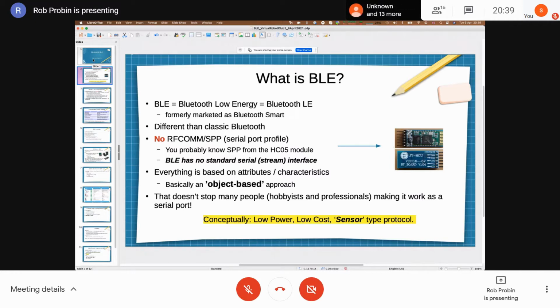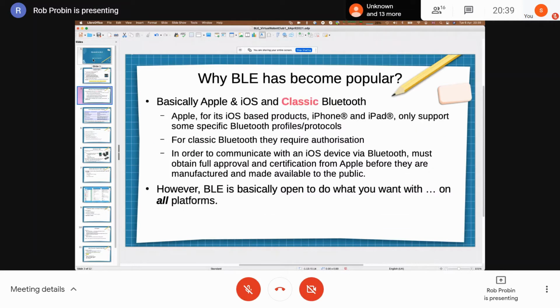So let me talk a bit about why BLE. You go to Amazon now and do a search, and things like the HC05 are sort of disappearing, and the reason is really Apple and iOS. What happened is that Apple never certified the serial port profile. They certified Bluetooth Classic, and a bunch of standard profiles they thought they needed to support, things like keyboards, headsets, that sort of stuff.